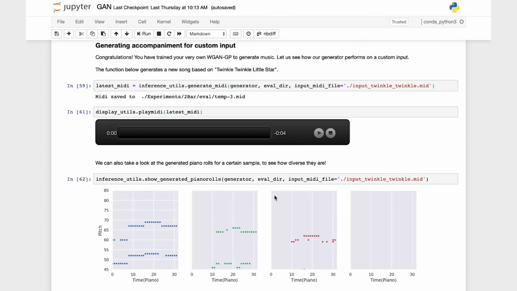We have completed the evaluation phase of the machine learning pipeline, and we now move to the final aspect of the pipeline, which is inference. Now that the model is trained and evaluated to produce music of acceptable quality, we are ready to feed it with new inputs and see how the output sounds. In our case, you can feed it with any single track piano input and expect a multi-track Bach output to be produced. With this, we complete the demo.